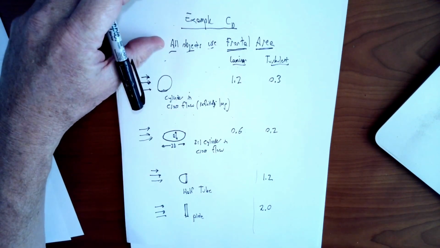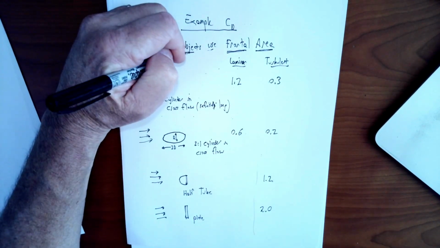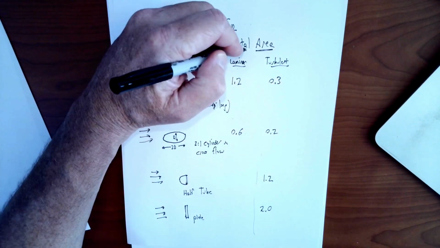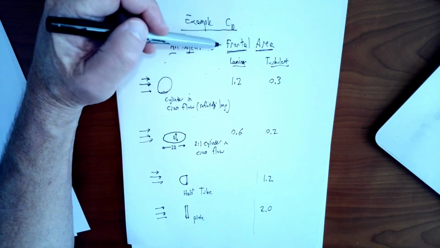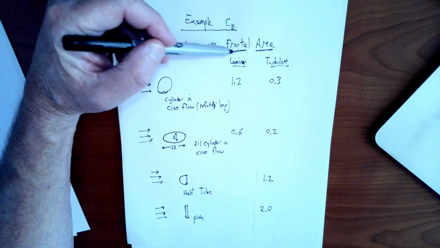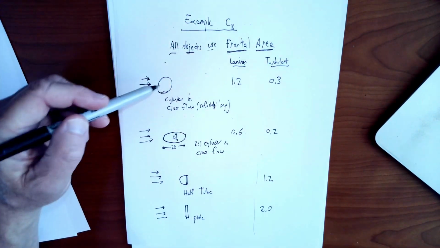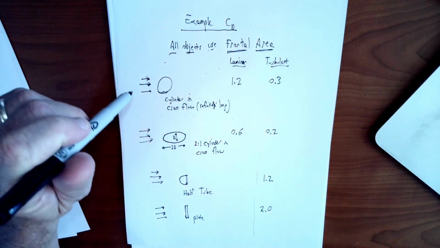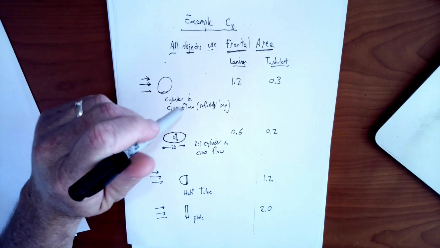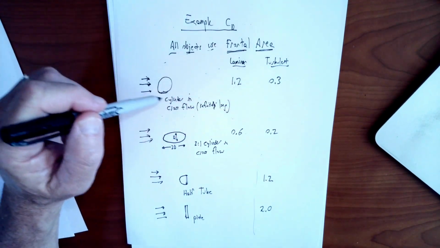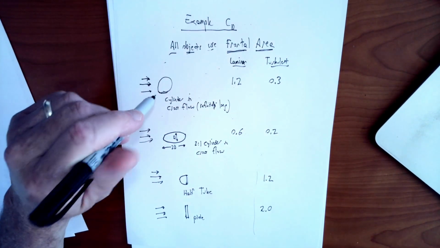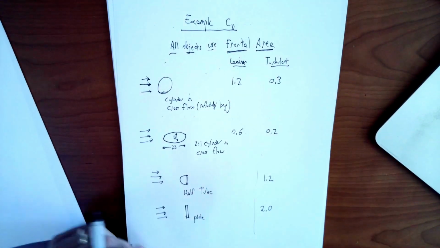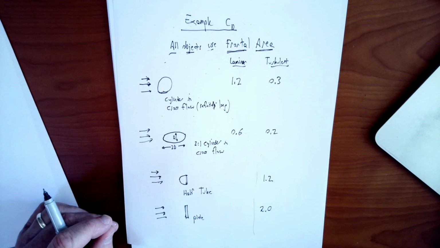So if you go on the web or go to one of those textbooks that's available to you, you'll see lots of charts of lots of these. Just make sure you pay attention to which area they're using. It should say on the chart which type of area they're using, and make sure, of course, that the orientations are correct. If these objects aren't really, really long in and out of the page, that changes it. So if you have a short cylinder, that's going to change this drag coefficient. Again, you can find relationships that allow you to correct for the length of the cylinders or the fact that there is a specific length, if you look up these many, many relationships that exist.